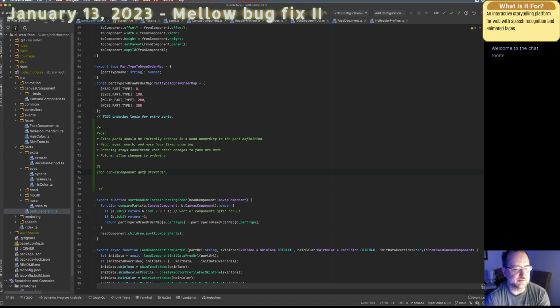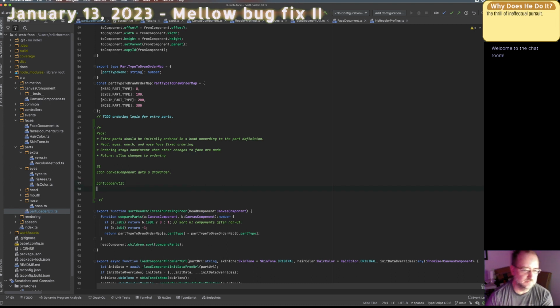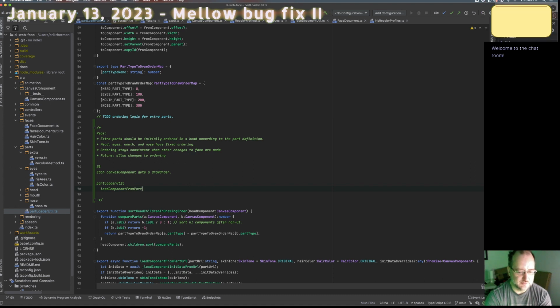Then I'll say how it happens. Okay, part loader util. That's where I am. Load component from part URL.